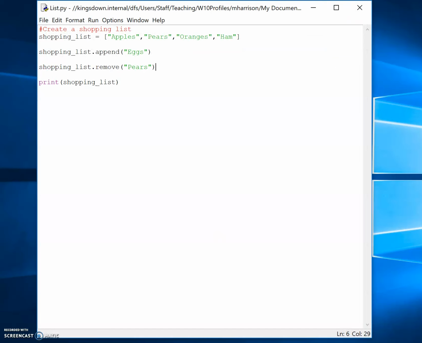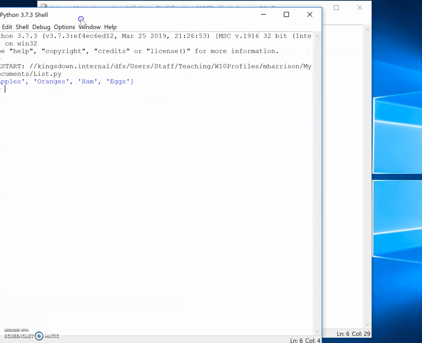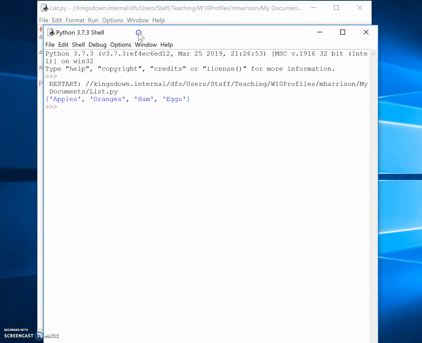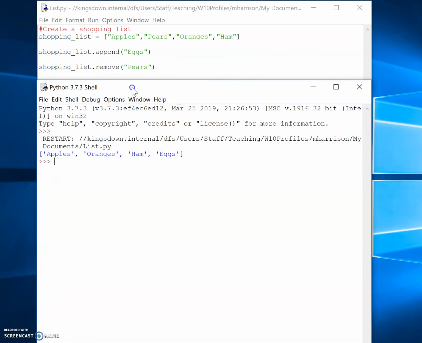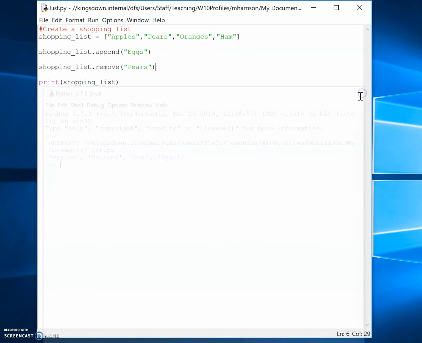Now what if I want to remove an item from the list? Obviously I could just go and edit my list here, but I could do that in my program. And as I said about adding something to the list, you may want to do that after a certain condition has been met in your program, or after a certain point. So if I write shopping underscore list dot remove and then the value in there, then I can take that out. So if I run this again here, I've now taken out pears because I've gone off them. I've removed them from my shopping list.